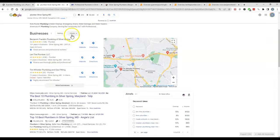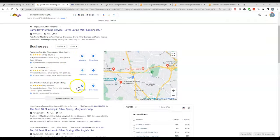So you got the ads at the top, which are always good to get working quick. Then you got the map pack here. In order to rank in this map pack, you got to have a Google business page optimized, and you need to have citations. A citation is your name, address, and phone number and business URL or your website being listed in a directory, more directories than your competition. A directory is something like Yelp, Angie's List, Yellow Pages, White Pages, basically anything or anywhere someone can go to get a list of businesses.